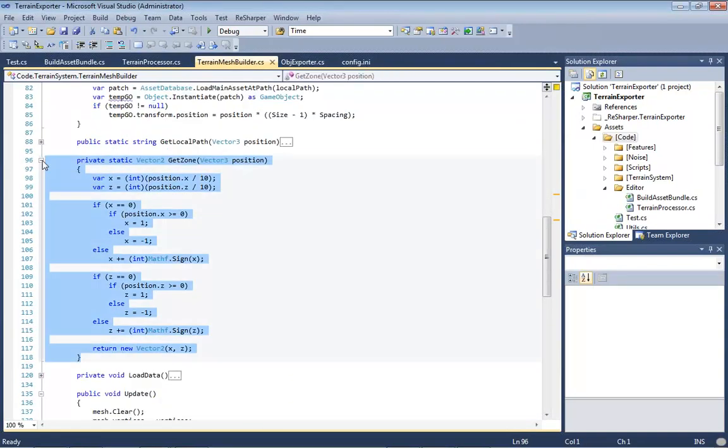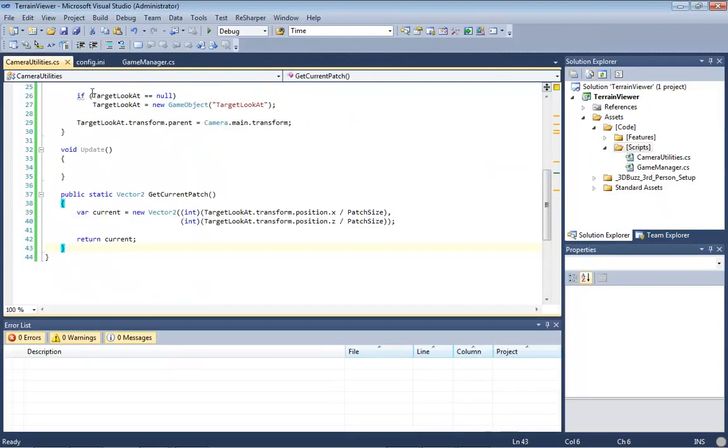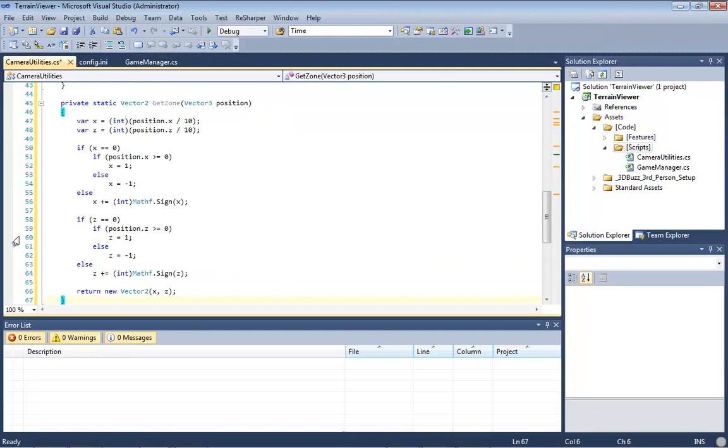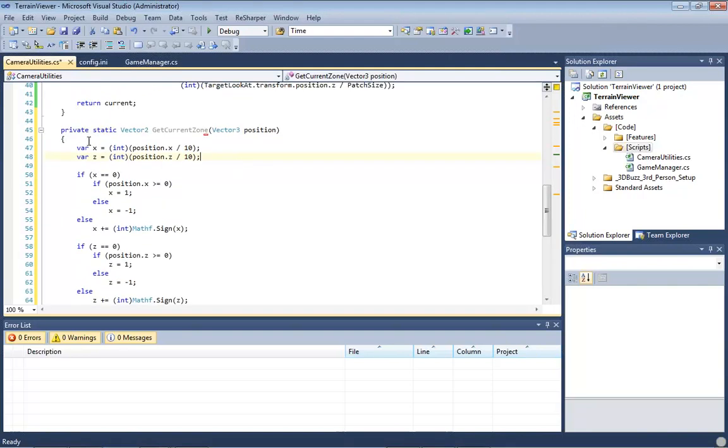I'm going to copy that method from our terrain exporter, go into camera utilities, paste that in, and rename it to get current zone. So it will take in a position.